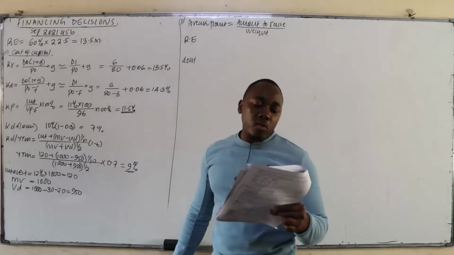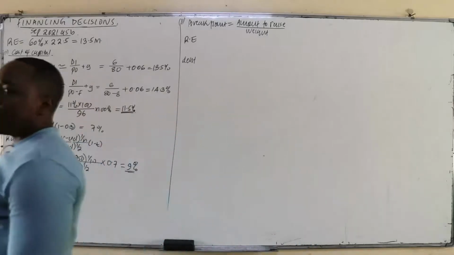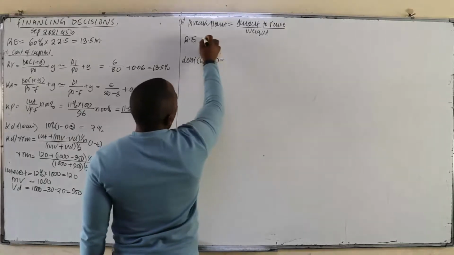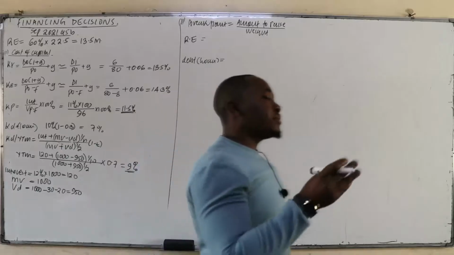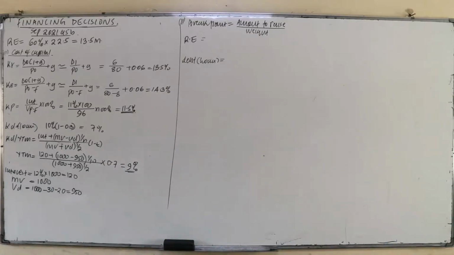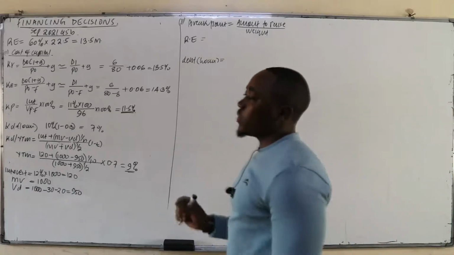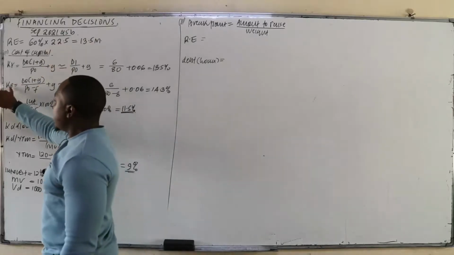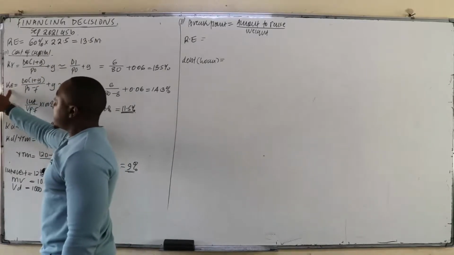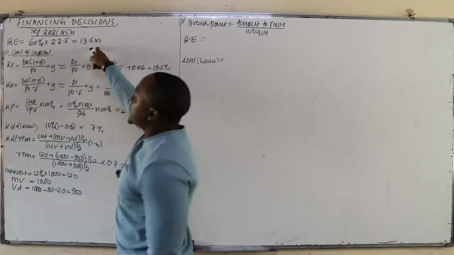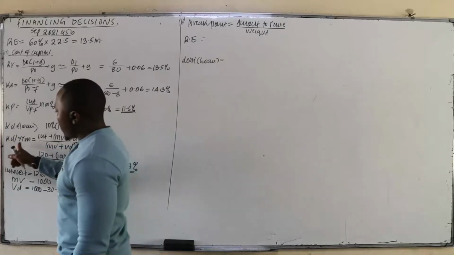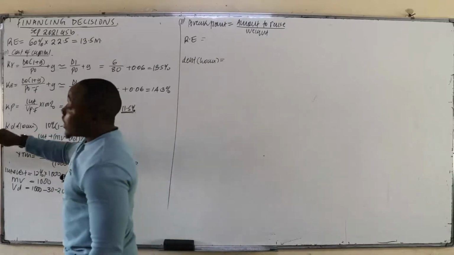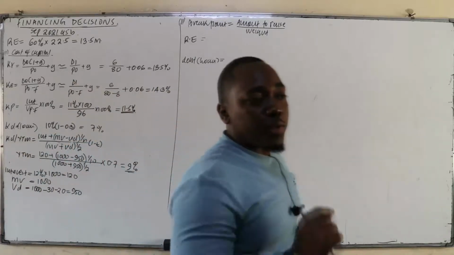The company could obtain a bank loan of up to 24 million. So that means they are very specific. So for the debt, you compute for the loan. Though in the question, that's what they have asked, sometimes you'll be told to determine the breakpoint, full stop. So I repeat again. For breakpoint, you only compute for the source of capital for which you are given the specific amount. For ordinary share, you're not given the specific amount, but for retained earnings, you know it's 13.5. For the bond, we have not specified the amount raised, but for the loan, you are told that you can get up to 24 million. And that's what the question was asking.